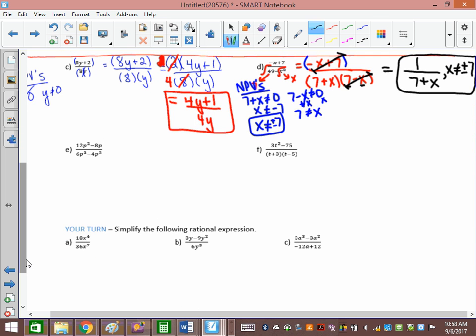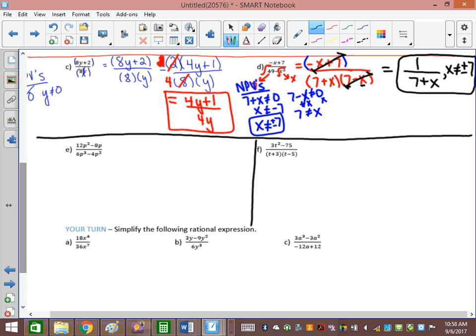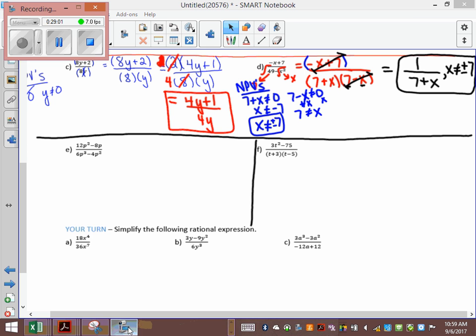You guys try E and F. So the first thing we always do is GCF or difference of squares if possible, in the top and the bottom. The moment you know when to write NPVs is the moment you think, hey, I can cancel these. You stop yourself and you state NPVs before you go to cancel. So you always do GCF and difference of squares first. Once you have everything simplified down to the lowest you can do in the top and the bottom, then you state non-permissible values, then you cancel.